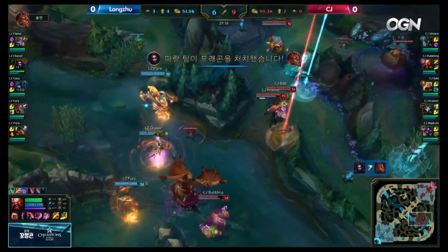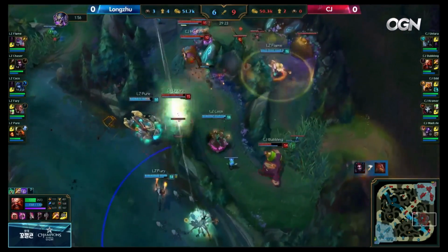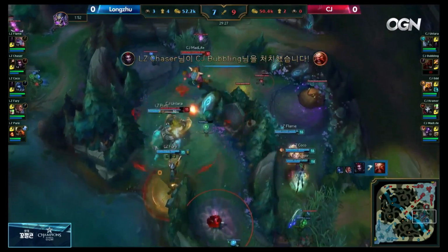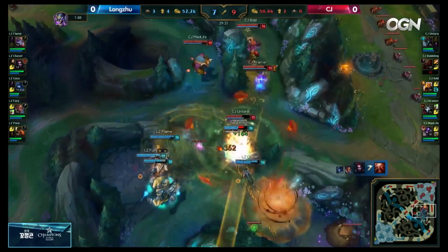Finally try to get onto this Dragon below half HP. Looks like they're just going to commit. It's going to be taken away by Chaser, however. Bubbling throws out the explosive cask, knocks the Elise into him, and he's actually going to fall. Chaser finds that kill. Now Untara, the dredge line comes through. He gets grabbed up, has to flash away. Flame not going to get the stun into the wall.